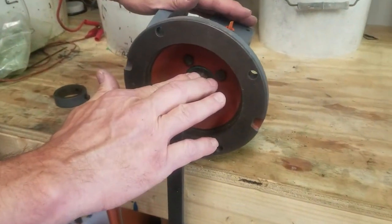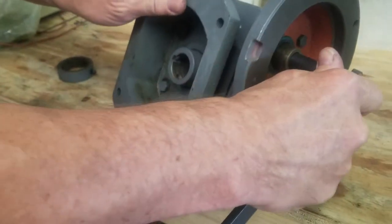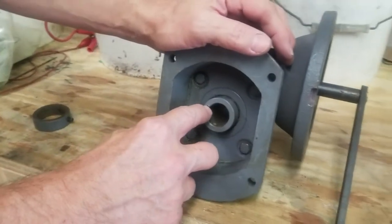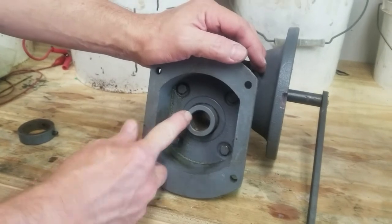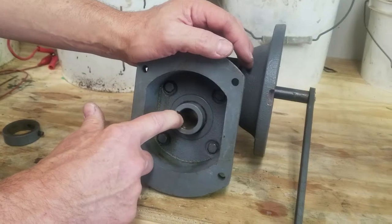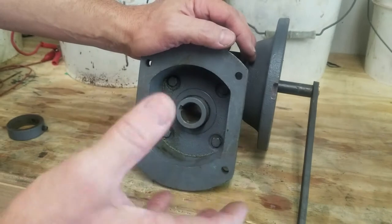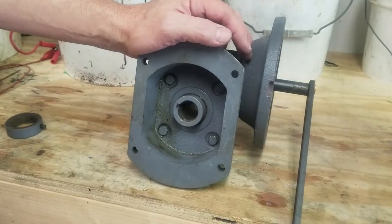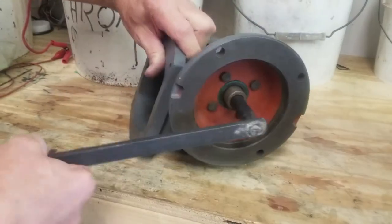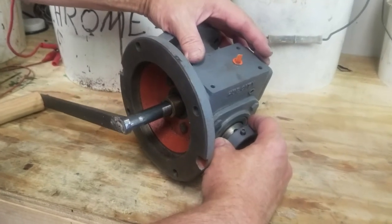So we have the input shaft done. What we're going to do is the output shaft, and on the other side here as I turn it around you can see where the output shaft is and there happens to be a keyway here — that's a quarter inch keyway. So what we're doing is making a shaft for this with a quarter inch key in it so that we can hook this to the engine stand rotation mechanism to rotate our engine. This little collar will be on the opposite end of that shaft and will actually fasten the shaft locked down in there.